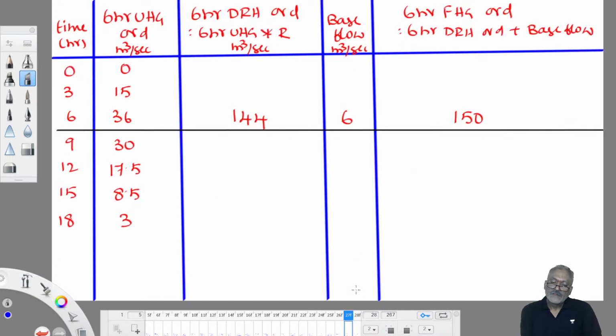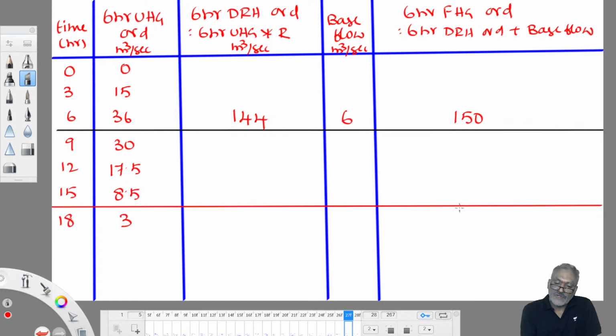So if this is 4, then you will get. Similarly, you have been asked to find out the flood discharge in the river at the 15th hour time interval. Flood discharge in the river at the 15th hour time interval is equal to this one, this value. So this is 4, which means automatically to get this runoff, how much runoff did we get? 4 centimeters. So once you get 4 centimeter runoff, then 8.5 into 4, this is 34. And this is 6, and this is 40. 34 plus 6, 40.